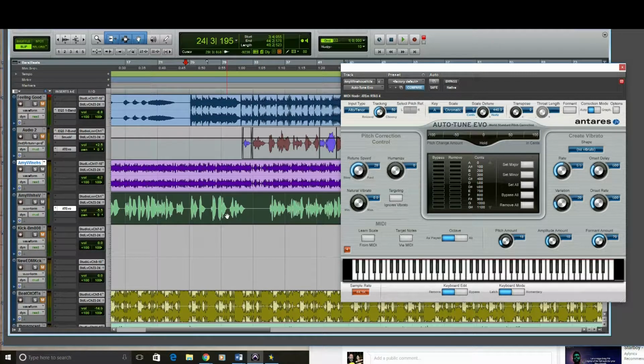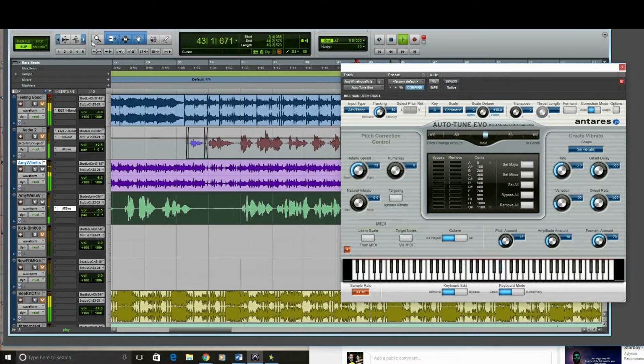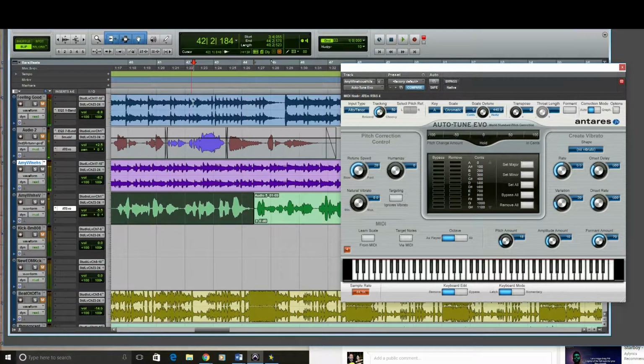It allows the autotuner to go up to our E flat, which is nice. But then we run into situations where notes that are not sung close enough to a good note will actually tune to the wrong note, a note that's not in the right key. That's the biggest problem with using chromatic. Using chromatic, it's very possible the tuner is going to put it into the wrong note.